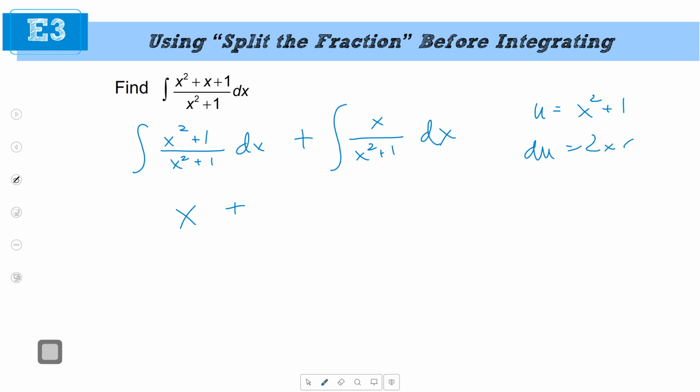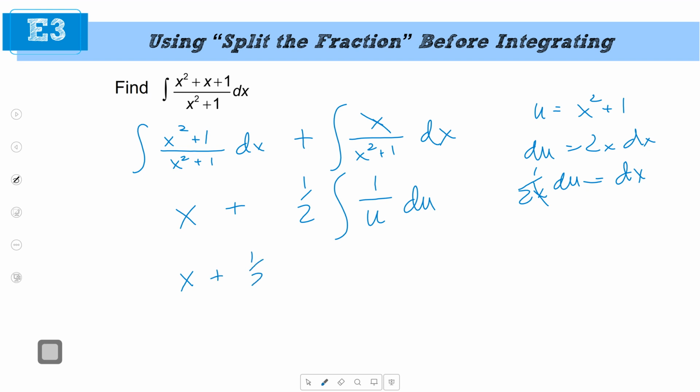du is equal to 2x dx, which is equal to 1 over 2x du. Ooh, I'm happy. Plus 1/2 times the integral of 1 over u du. And you start to see a pattern here that the integral I'm left with is that natural log integral we've talked about since the beginning. Okay. This is just going to stay x. I'm not changing that at all. Plus 1/2 times the natural log of the absolute value of u, and don't forget the plus c.